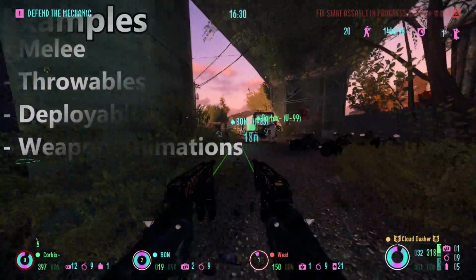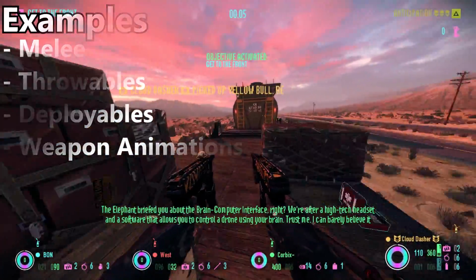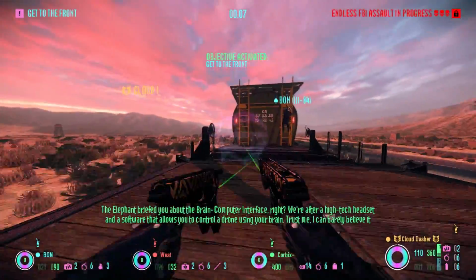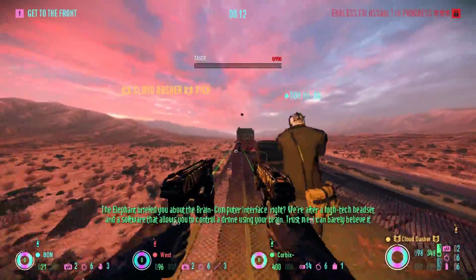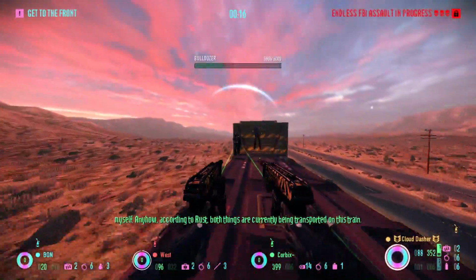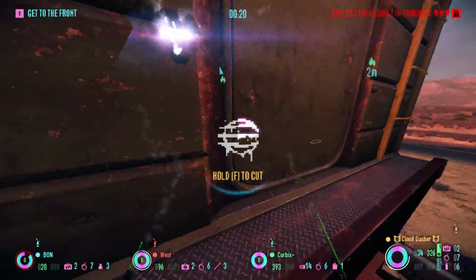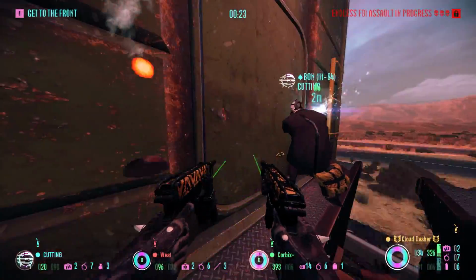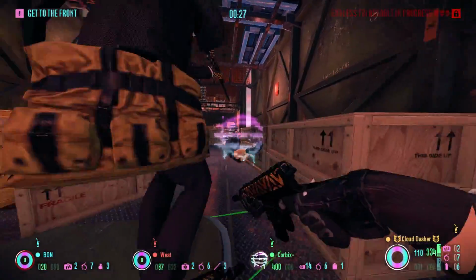Better and smoother animations, I would say, such as for melee, throwables, deployables, and weapon animation. For melee, have more variety in the animations, I guess. Throwables, I don't really know, honestly, but it's there anyway. Deployables, it'd be nice to see your character actually grab whatever deployable you have and stick it onto the wall or onto the ground, or whatever. It'd be so cool to see that. And if your character is setting up the thermal drill, it'd be nice to see that.